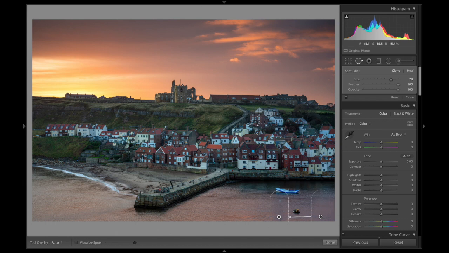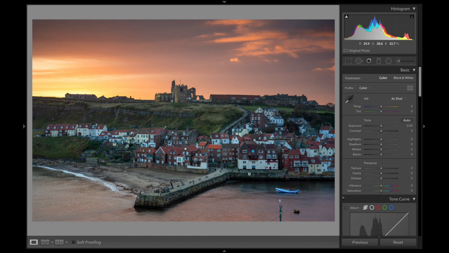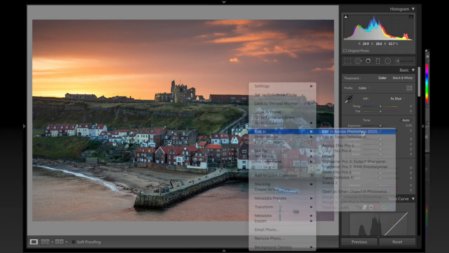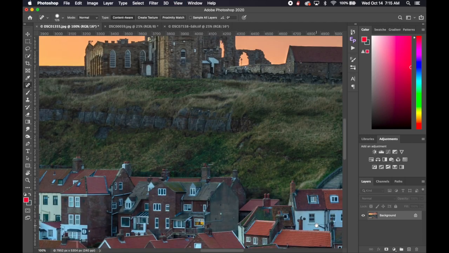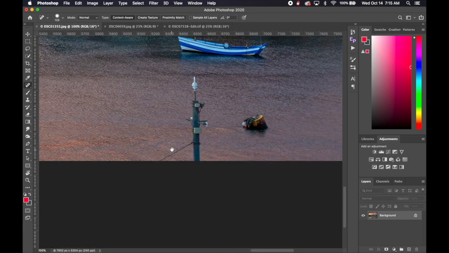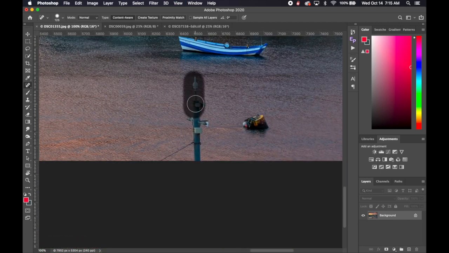It's not elegant. So again, this is an example where I would first reset it, so I have it there in full. File, edit in Photoshop. So with that open in Photoshop, all I do is go to the spot healing tool. Now I could make another layer if I wanted to, like I showed you for the last one, and probably should, usually would, but just for time's sake, I'll just click and drag over everything I want to be gone, make sure it's all selected, and it does a pretty good job. Now I do the bit that was missing. If I see some spots that don't quite look right, I just do it again.